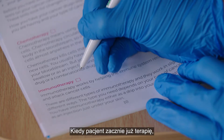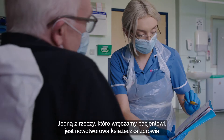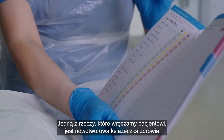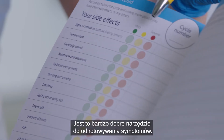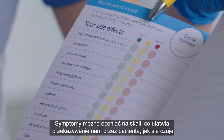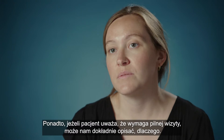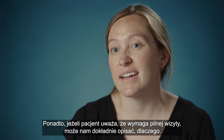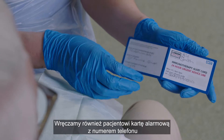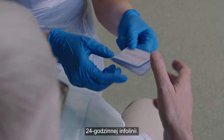Once you start your treatment, we're going to ask you to monitor your side effects at home. One of the things we'll give you is a cancer record book — a really good tool for recording your symptoms. You can score them to tell us how you've been feeling when you come back for your next treatment, or if you need to be seen more urgently, you can tell us exactly why. We'll also give you an alert card with a telephone number for a 24-hour-a-day helpline.